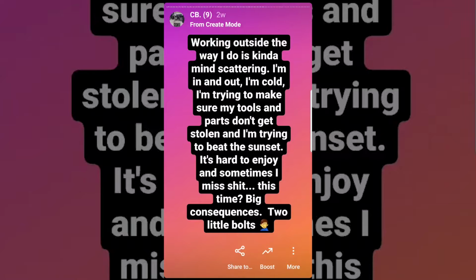Working outside the way I do is pretty mind scattering. I'm in and out, I'm cold, I'm trying to make sure my tools and parts don't get stolen, I'm trying to beat the sunset, sometimes the rain. It's hard to enjoy, and sometimes I miss stuff. This time, big consequences, just from two little bolts.